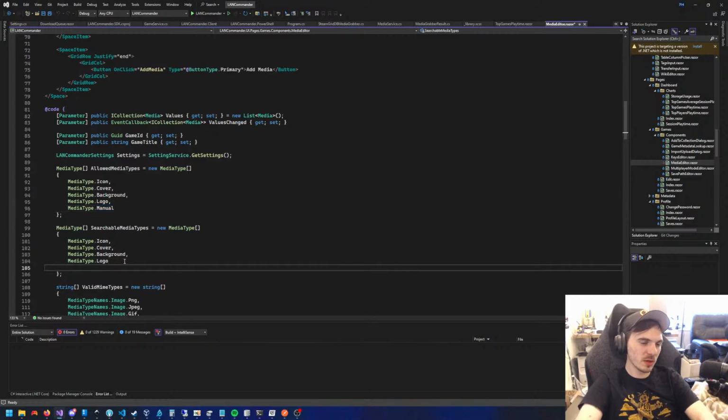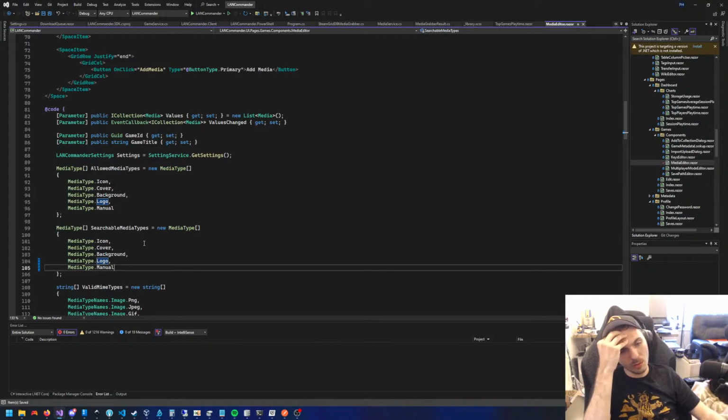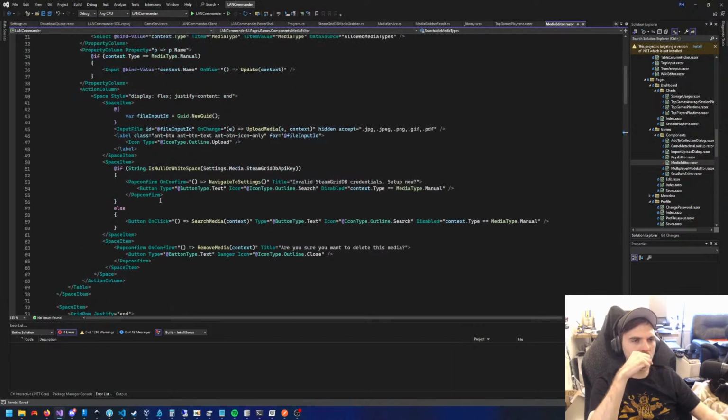Searchable media types, we're going to add media type manual. Now this is probably going to break because we don't have a thumbnail URL. So it might even throw an exception because I can't remember.